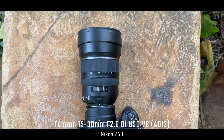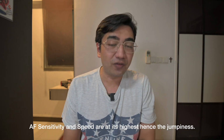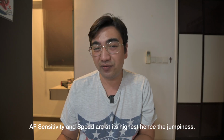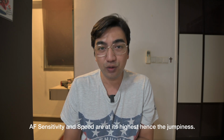I didn't see it was the G1 model and I had some issues with this lens on the FTZ adapter, and the only way to fix it is to actually update it via Tamron itself, meaning bring this lens physically to Tamron and get the firmware updated. So at that time, 2 months ago, the Tamron Singapore actually disappeared for a while, but now they're back. So I managed to make a trip down to the Tamron Singapore shop about 2 days ago.